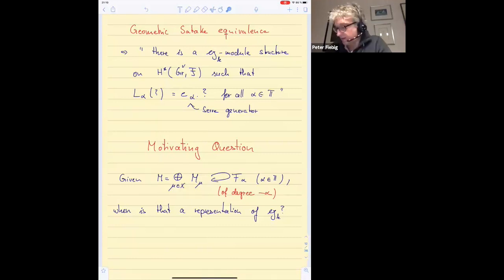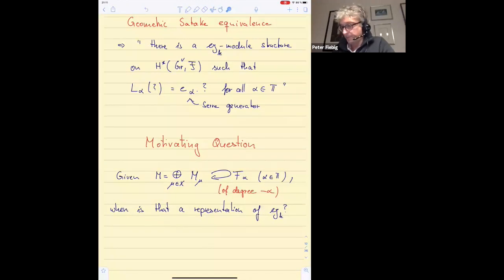So if we have a graded space M, X graded, and we have these operators, when does that actually produce a representation of the Lie algebra? If these operators give you a representation of the Lie algebra, it's actually unique. Because you already see that in the directions where you have a hard Lefschetz: if you have an operator of degree 2, there is a unique way to make it into a representation of SL2. But what is the additional structure that we need to make a datum like this into a representation?